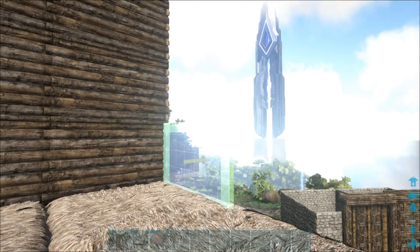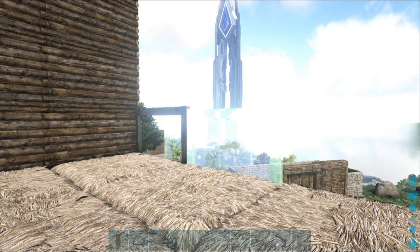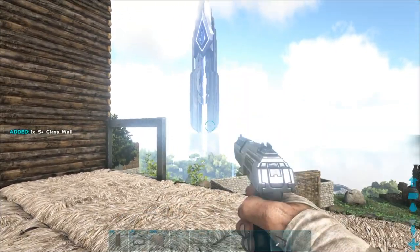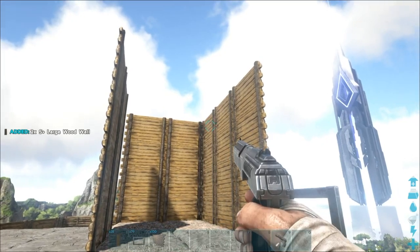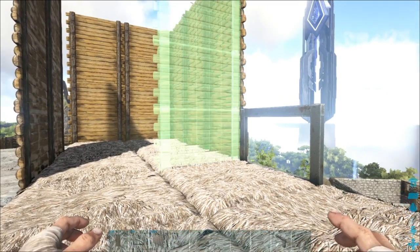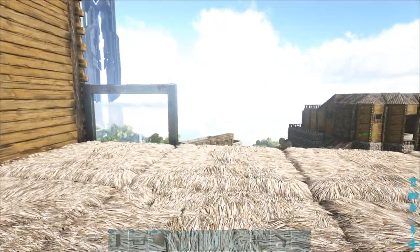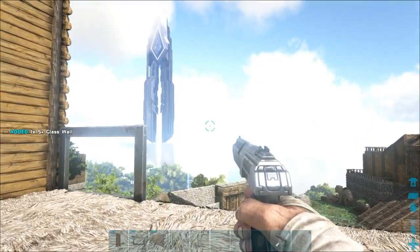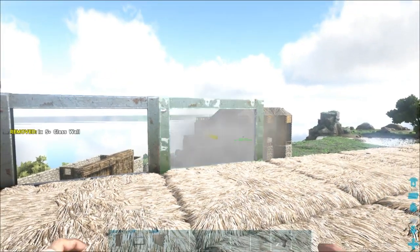So I'm going to go ahead and cycle through and make sure everything snaps properly. Then we'll go ahead and place these because there are two different levels, so it's going to be a little bit difficult. I actually placed these the wrong way too — I forgot I was not going to do it this way. I was actually going to place them backwards because these are little manufacturing rooms. So we'll just flip those babies real quick, just like that. They look beautiful.